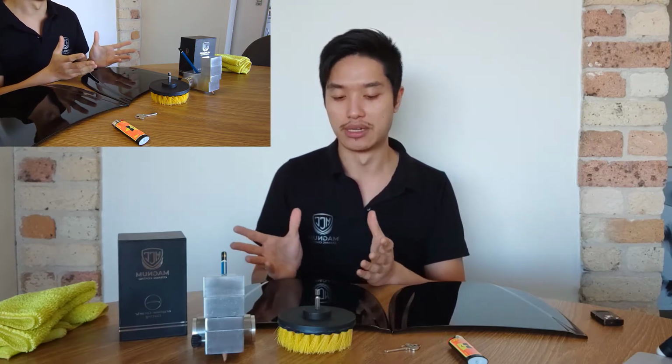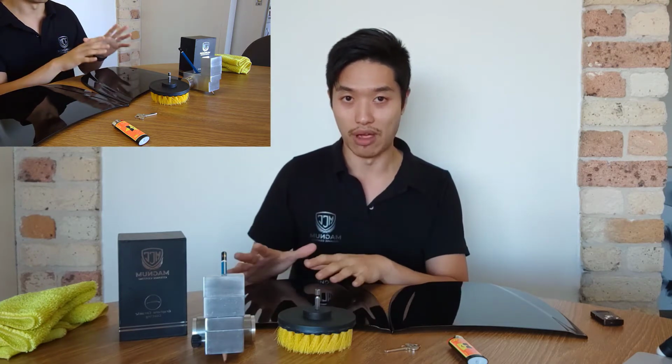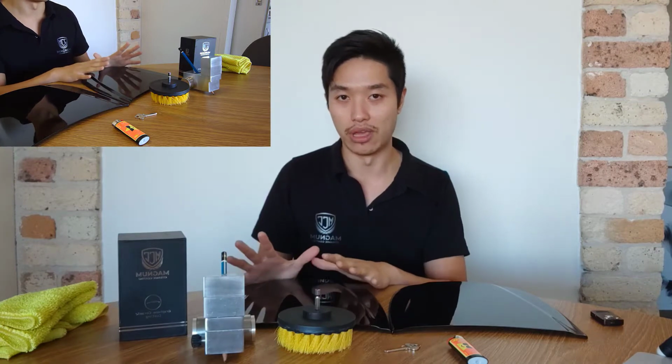I just wanted to state that before we get into today's video, because what I really wanted to emphasize is what the damage would look like if there was no coating at all, and what it would look like if there is a coating applied on the surface. On the left hand side is the graphite coating, with 5 layers. From what I've noticed, other companies usually apply 9 to 10 layers when they run this sort of durability test, which is quite a lot. Here I've applied 5, and we'll see how that goes today. Other than that, let's get started with the test.